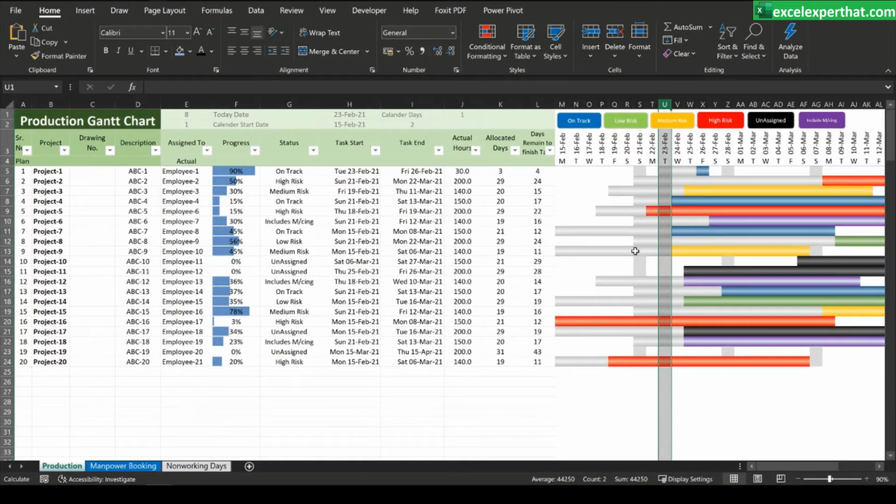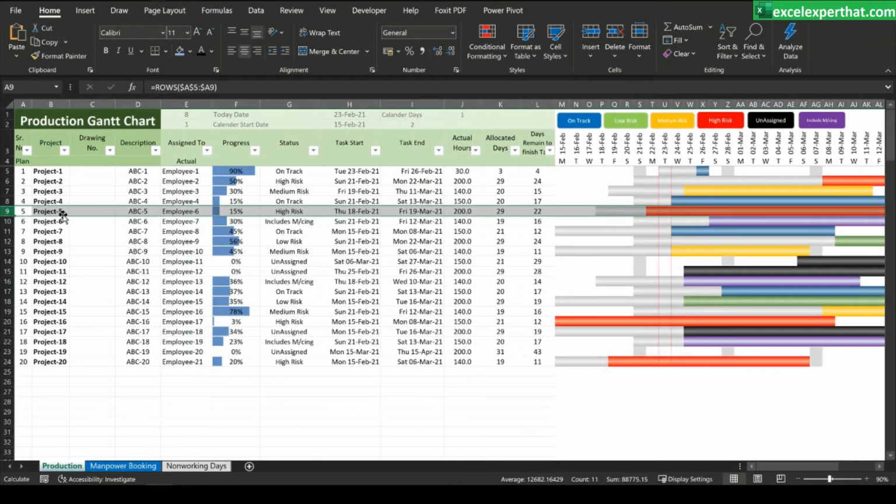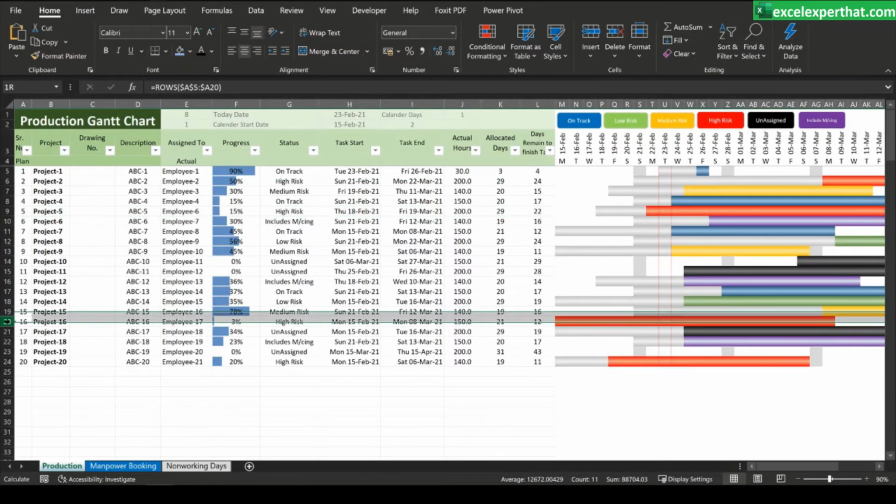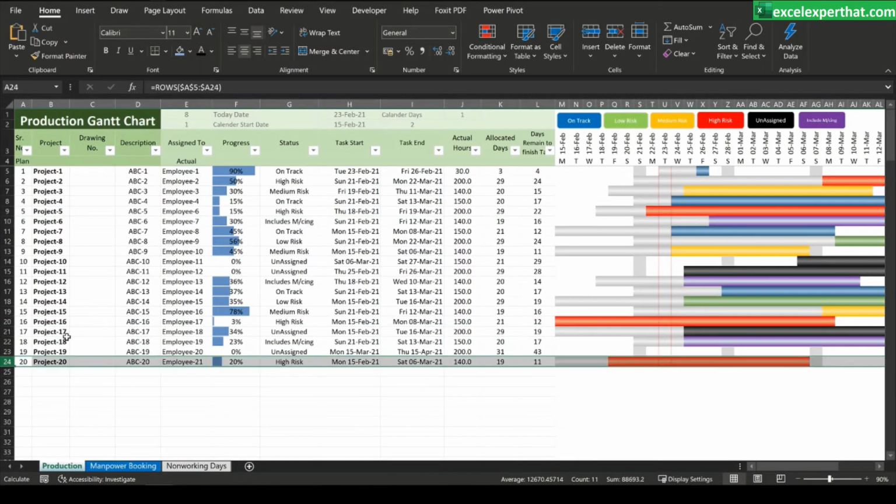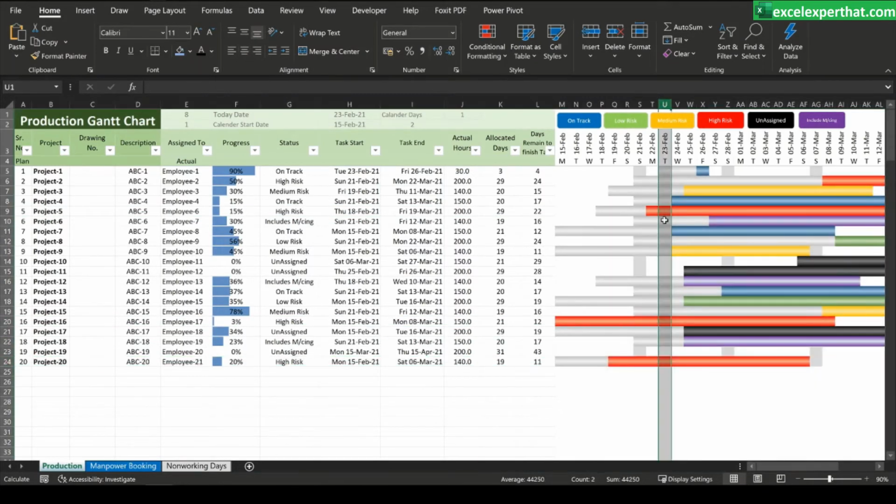Now you can see task numbers 5, 16 and 20 are behind the schedule, which is behind today's date, and he or she needs to focus on these tasks immediately.